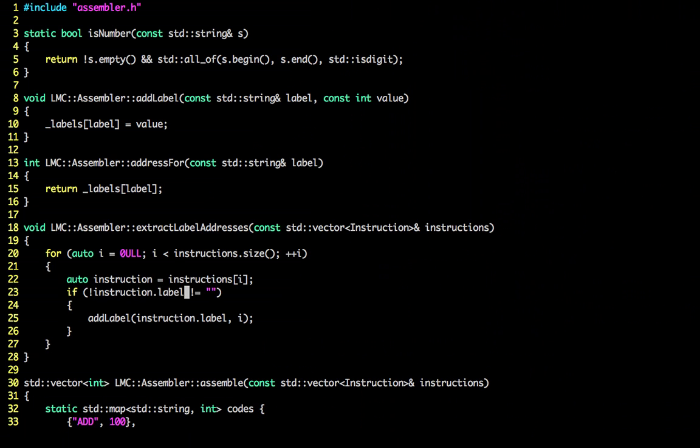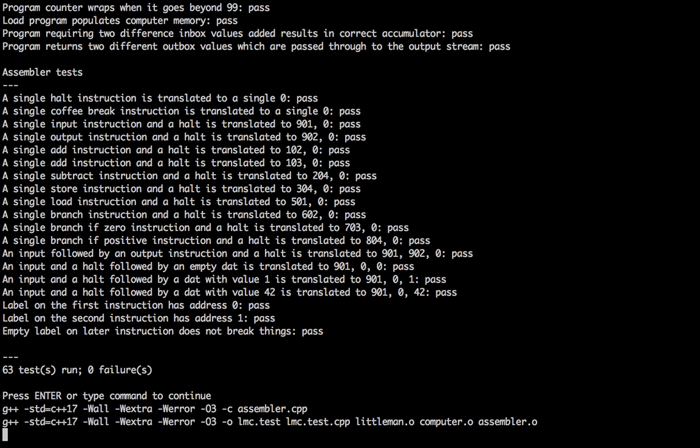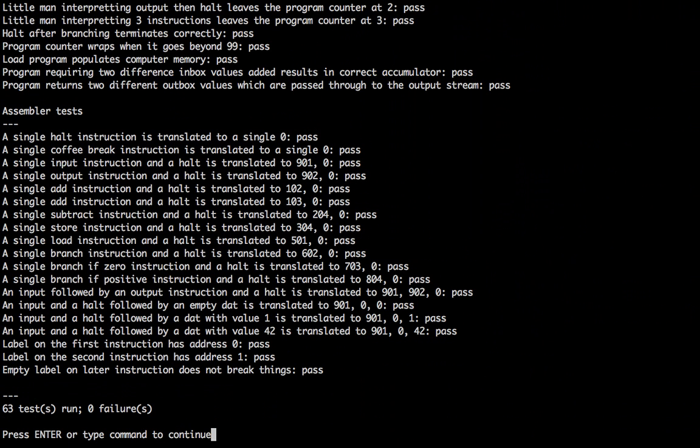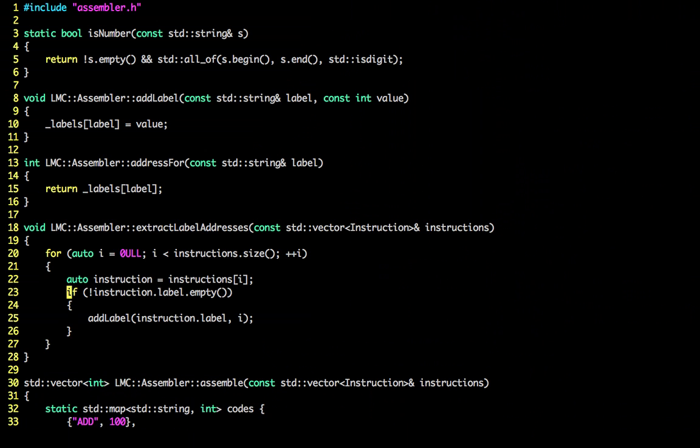I don't know. I mean, that should still pass. It looks fairly horrible. If it still passes, we'll look at it. It still passes. What do we think?